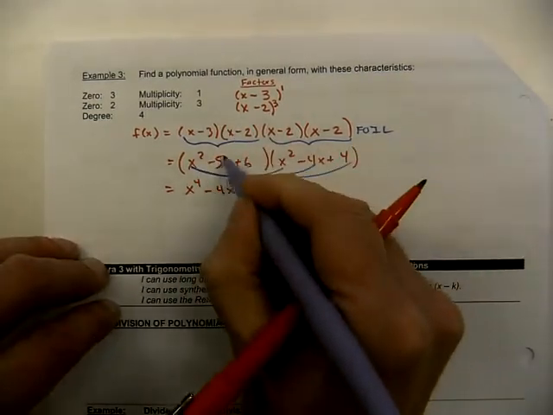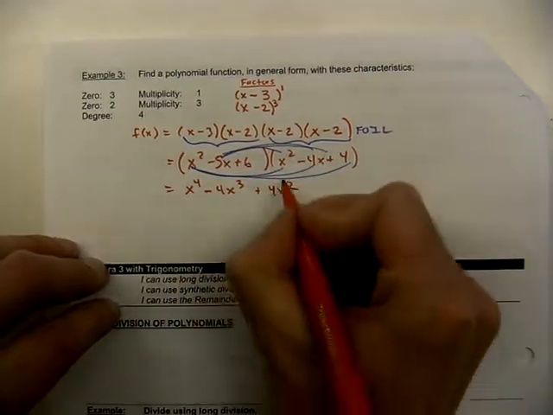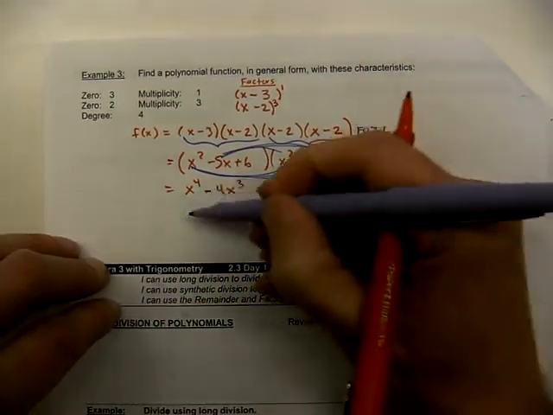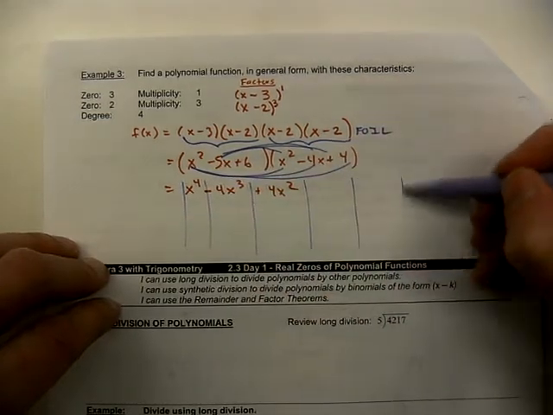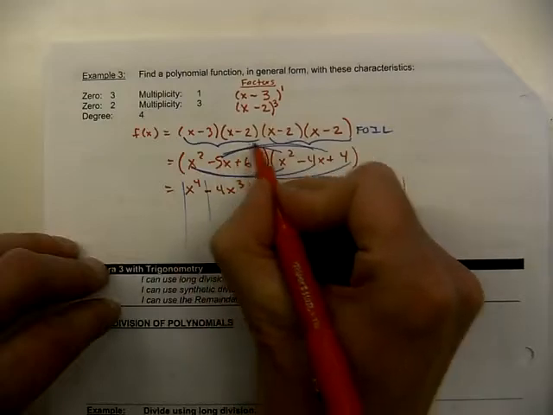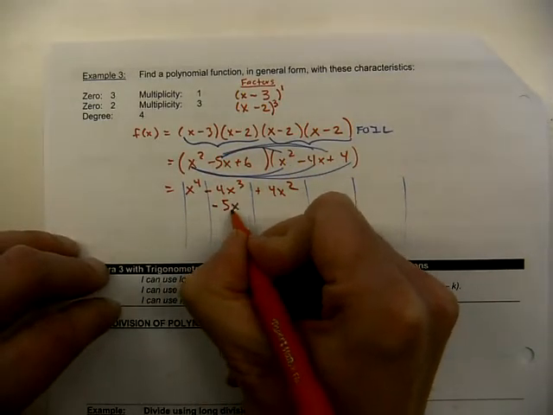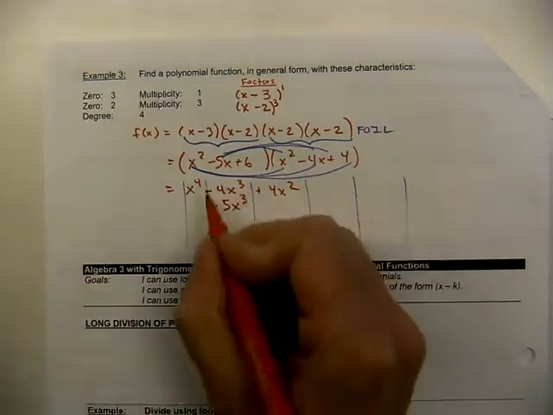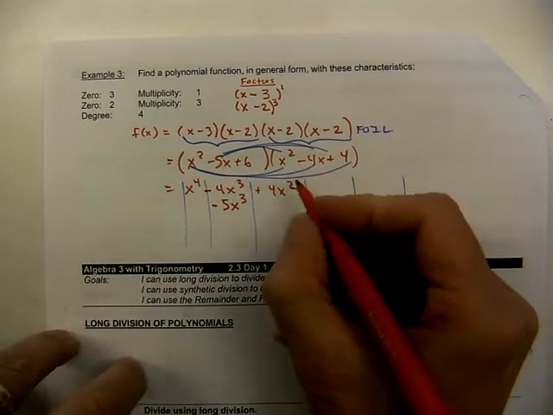Then we'll take this negative 5x, we'll distribute that as well, and we'll start a new row down here, again matching the columns for each descending power. So I'm sort of dividing these up into the exponents that we see here. So negative 5x times the x squared, that's a negative 5x cubed, so I'll put that here in the column. What we're doing is we're just kind of grouping our like terms together to get them ready for combining in a moment.